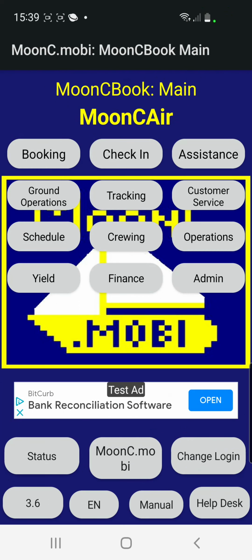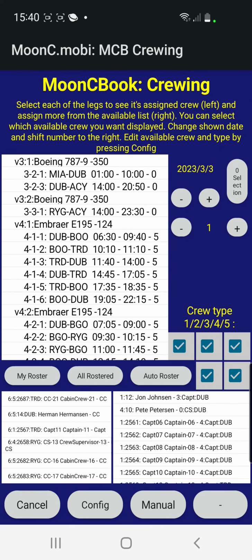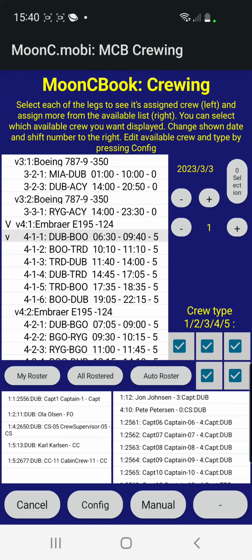After you have done the schedule and published it, it's now been for sale for a couple of months, and you are now ready to fly it. First you have to crew it. That's in crewing, and you can see here, equivalent to the schedule, how many crew are already assigned to each plane. For this one, for example, at the bottom left you can see the crew that is assigned to that flight, and on the right you can see the crew that is available. If I pick one of the crew in available, I can see their roster.